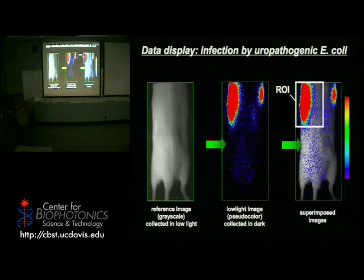What we read out then is our bioluminescent signal from one of those cooled CCD cameras at the top, and then the output just overlays these two using just a normal photograph as a reference image. And then we can watch these changes in light emission and where that signal is over time. So that's how the instrument actually reads out the signal.